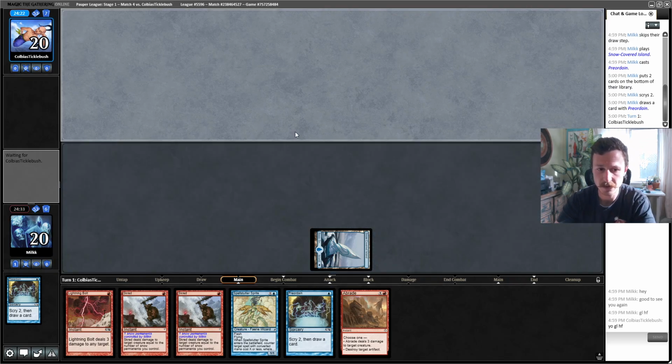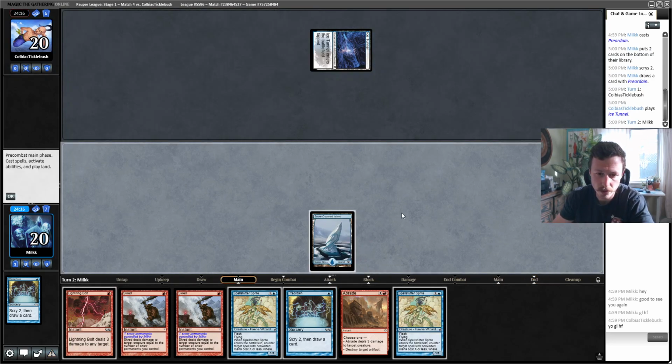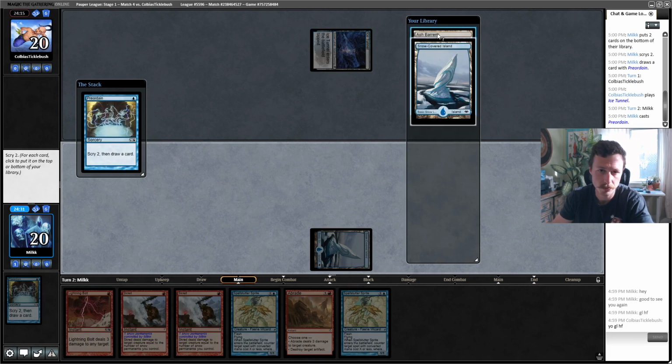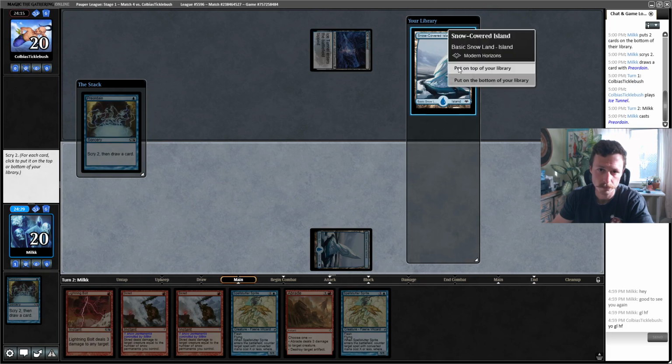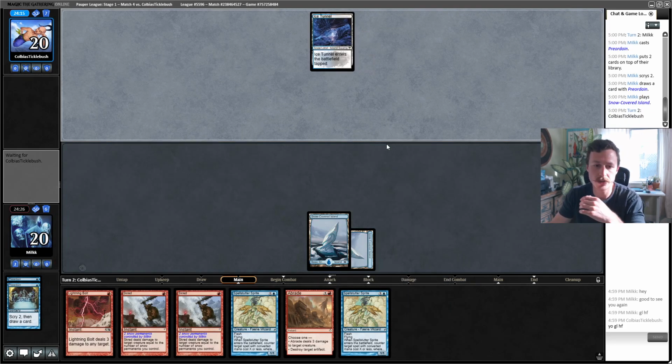Okay, well we missed on the first Preordain. It's not good. We get another random draw and then another Preordain. Oh no, not like this. Okay, top top. Then I can get a red source.